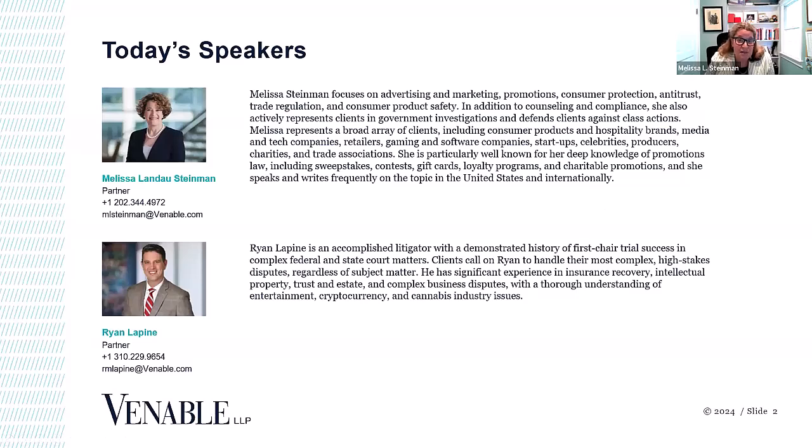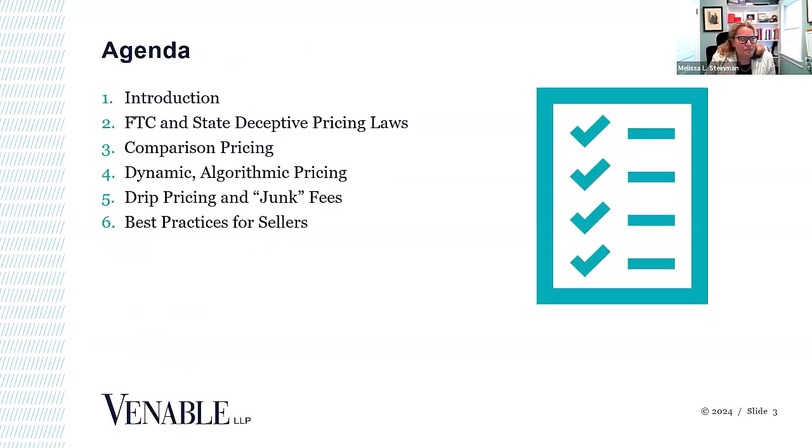decided that we would schedule this webinar because we're seeing an increase in the number of class actions, particularly coming out of California. And so this is very much an of the moment issue. So let's go. In terms of the agenda, we're going to talk in particular about deceptive pricing laws in general and the FTC and the state, comparison pricing, dynamic and algorithmic pricing, which we've seen a lot of issues coming up there, drip pricing and junk fees, and then sort of some best practices to wind up.